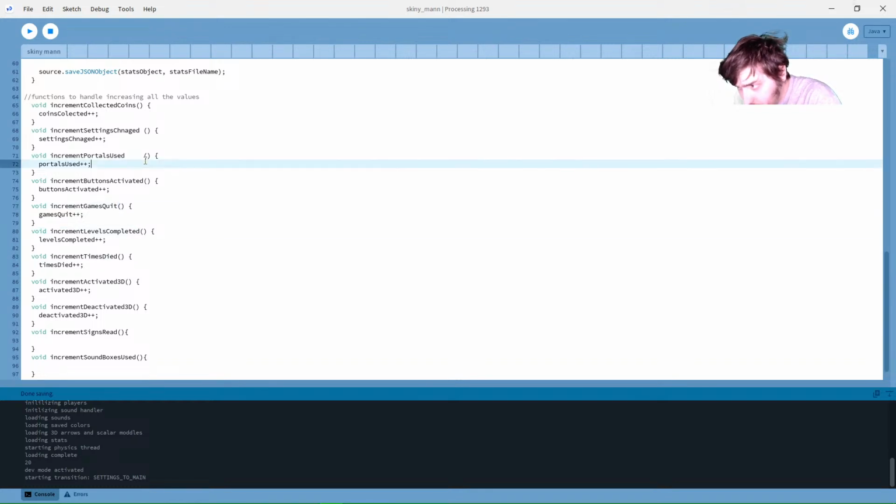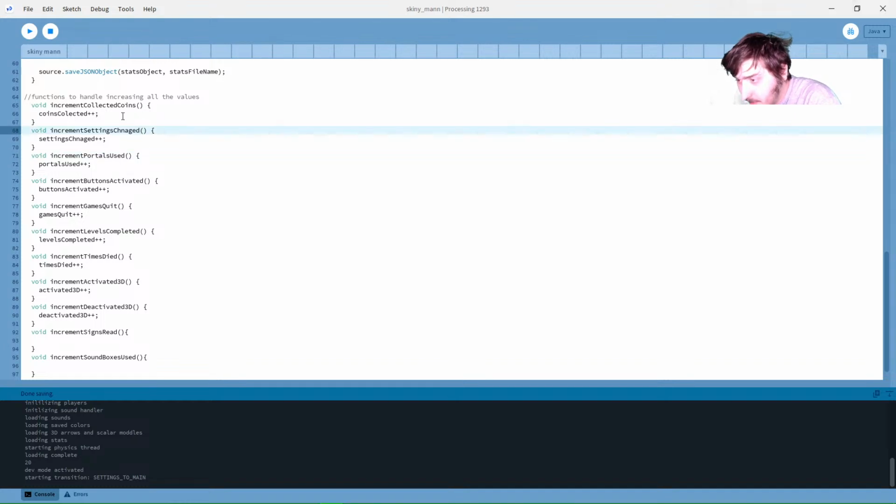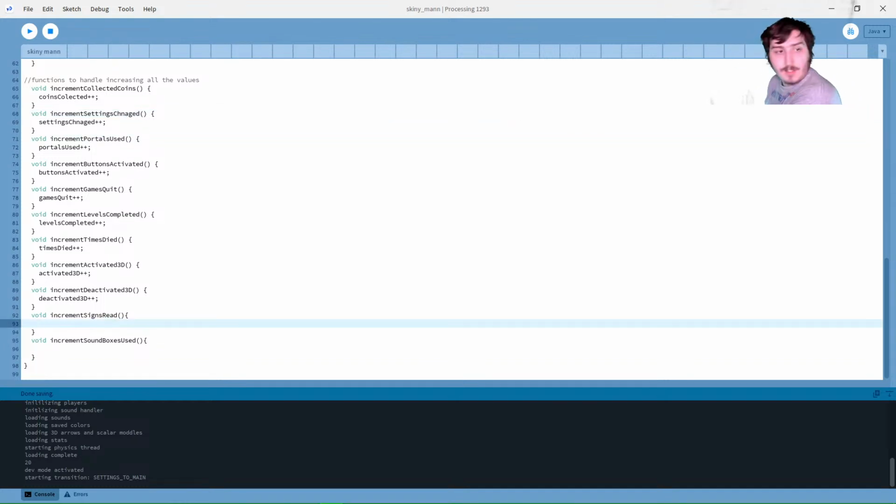Just get rid of all these random spaces here that were auto inserted by the multi-line editing. Alright, and then we simply take the variable that is related, increment it as you would expect.